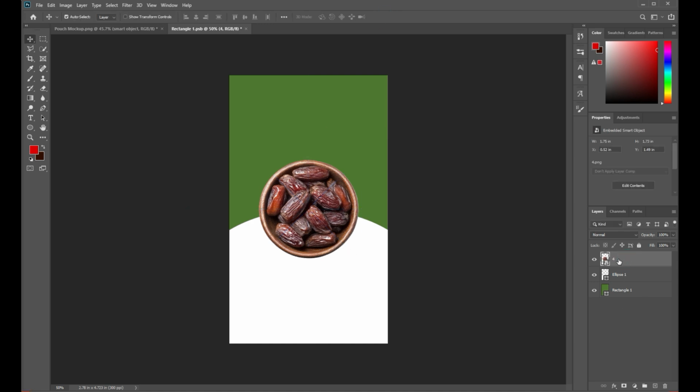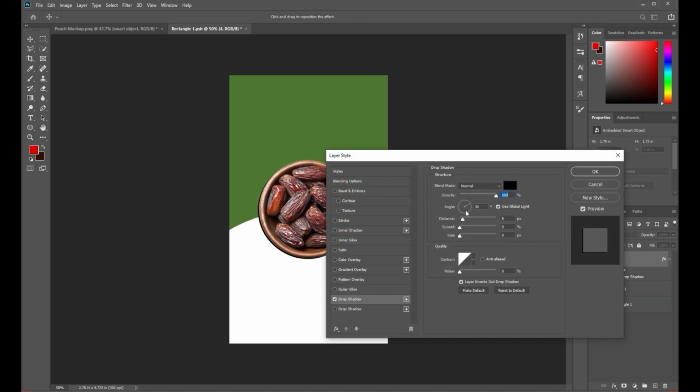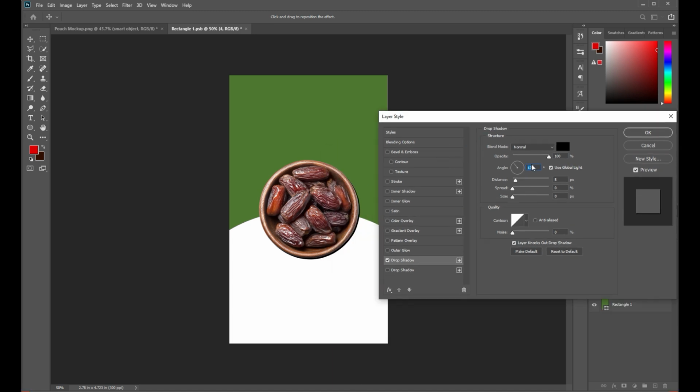Now select the bowl layer and go to the FX option and add some drop shadow. You can change the shadow angle, reduce the distance option and make it more blurred to increase the size. Reduce the opacity.